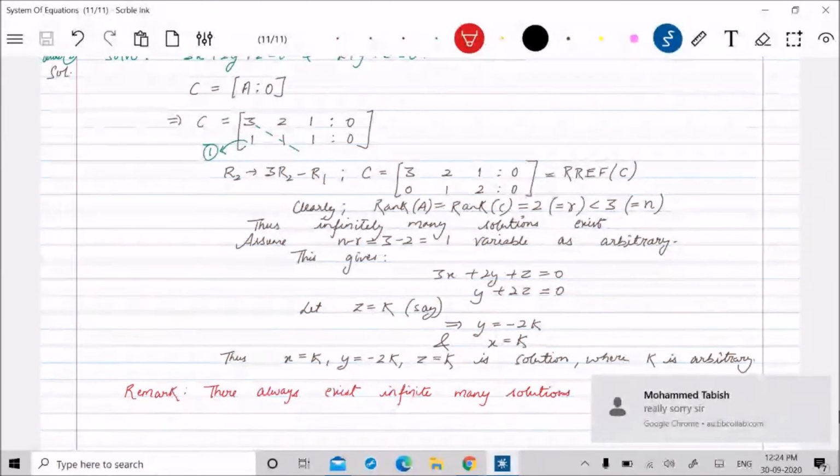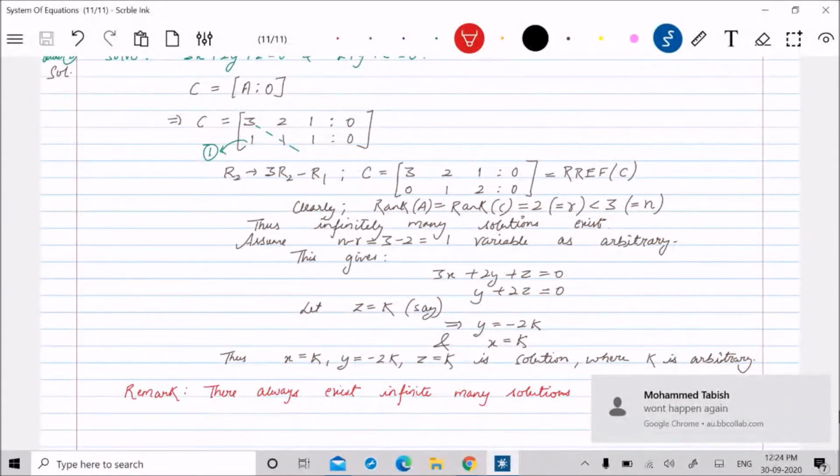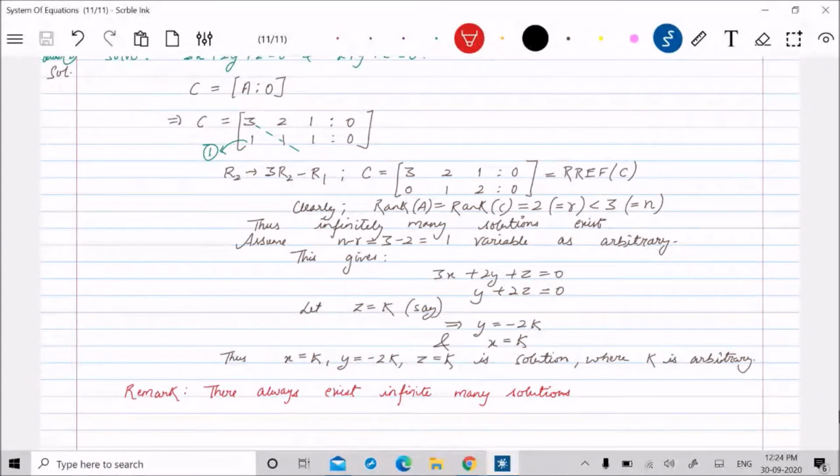रियली सॉरी सर. चलिए मान लेते हैं कि आप रियली सॉरी फील कर रहे हैं. ठीक है. There always exist infinite many solutions. Won't happen again. Let us see that though it's a great saying that history repeats itself. इतिहास जो है खुद को दोहराता है. काश वो बात गलत हो जाए और आप सही हो जाए कि ये रिपीट नहीं होगा. ठीक है. खैर हो सकता है कि रिपीट होने के लिए मैं ही ना हूँ, ऐसा भी हो सकता है, क्योंकि वक्त में क्या राज छुपा है कोई नहीं जानता. ऐसा हो सकता है कि दोबारा कभी आपको मुझे सॉरी कहने का मौका ही ना मिले आज के बाद, ये हो सकता है इस हफ्ते के बाद, ये भी पॉसिबल है.